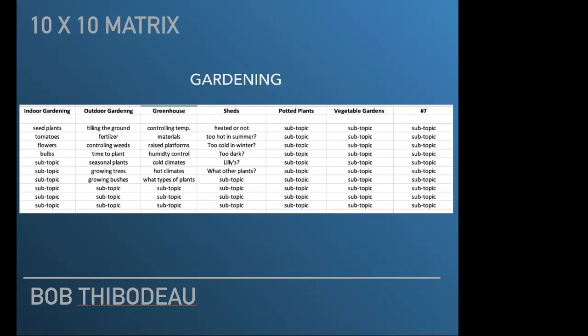Now, how do you keep track of it? Do you just stay in one column all the way through? That's one way of doing that. But you might be talking about indoor gardening today, and let's say you have a half-hour podcast, and you make it only a couple of sessions. Well, say Wednesday, you're going to move to outdoor gardening and start talking about that for a couple of topics, and then having a shed and go on and so forth.